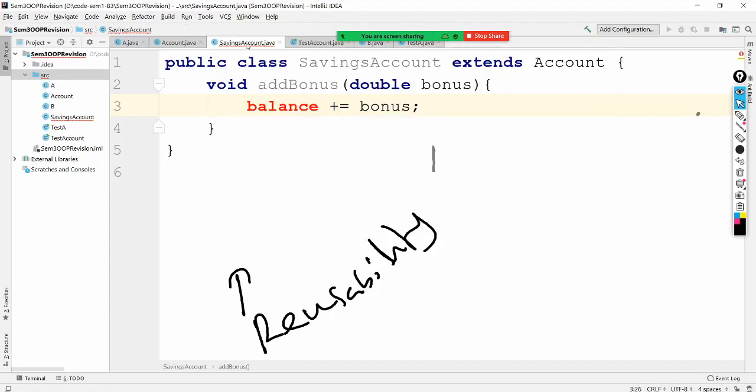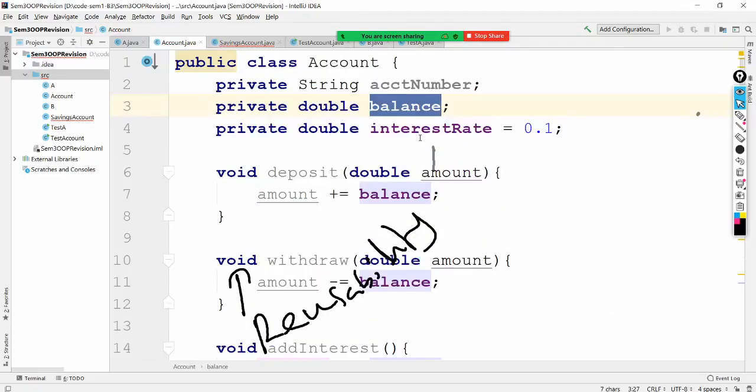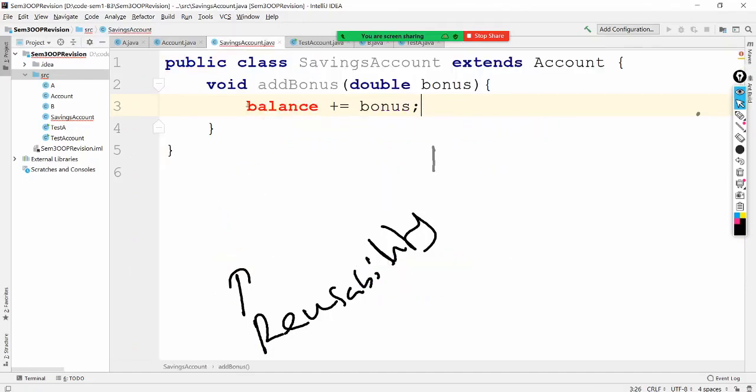Why? In the account class, balance is private. Private means only you can access, not even your children, not even anything in your package, only you. So this calculation is not allowed here, but of course you know that you can call the get balance method to get the current balance.